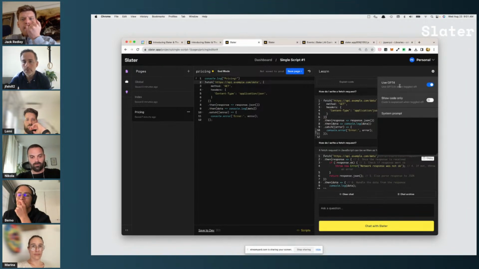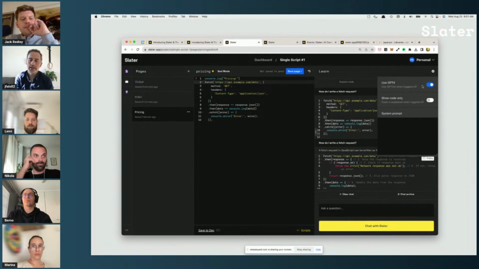The other new thing we have is this toggle. So 3.5 is the default. 3.5 is quick. I think it's what they use to do Codex, which is OpenAI's code writing model. So 3.5 is really great. Some people like GPT-4 though, and so you can now toggle this on if you want to. If you're not liking the response for one or the other, toggling it back and forth may be useful.